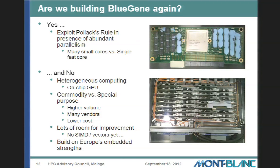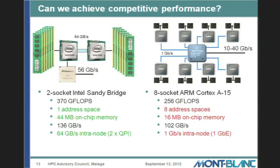Looks attractive, much better than having one vendor giving you something and telling you this is what you have to use. And these guys still have a lot of room for improvement. They don't have 512-bit SIMD registers for increasing data parallelism yet. They could easily build them in. It's just designing a functional unit and putting it there. The difficult part is doing an out-of-order superscalar pipeline. Doing a functional unit is not that difficult. And we're trying to build on what European industry knows best, which is embedding stuff. So, does it really make much sense?